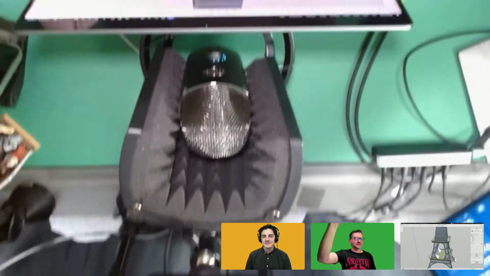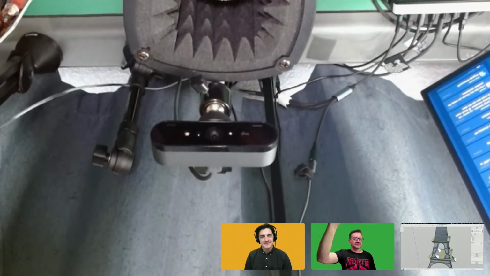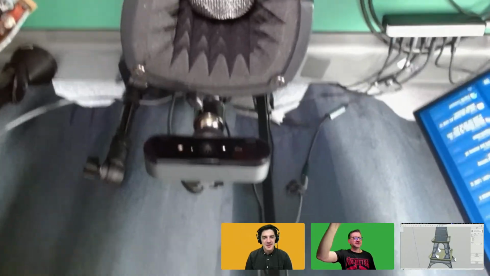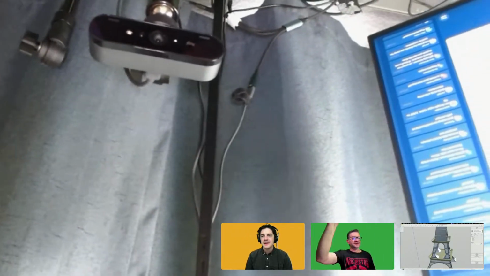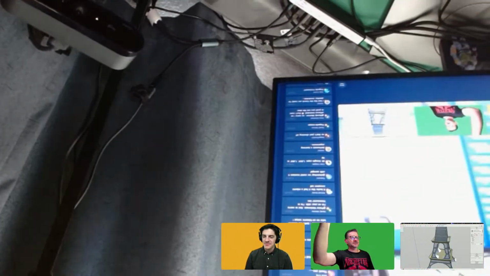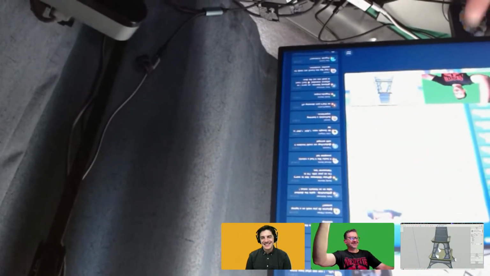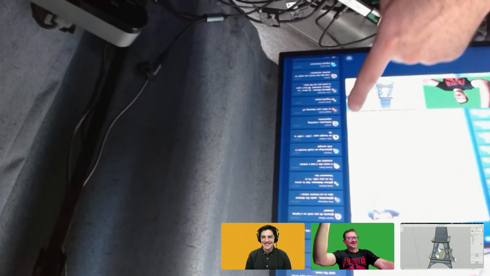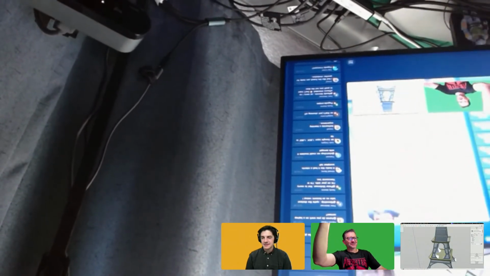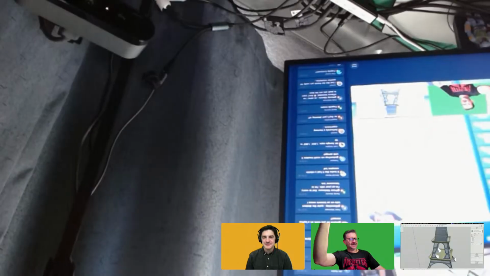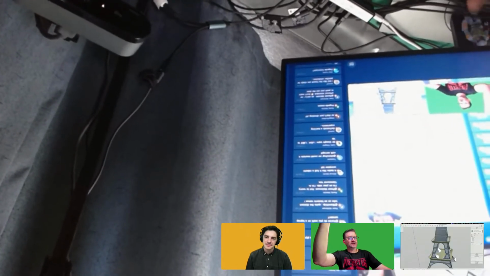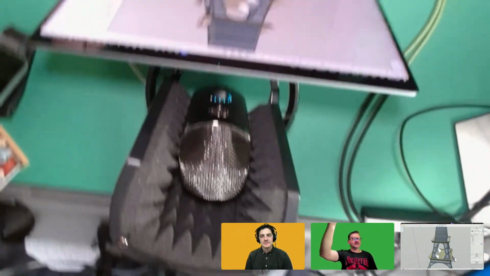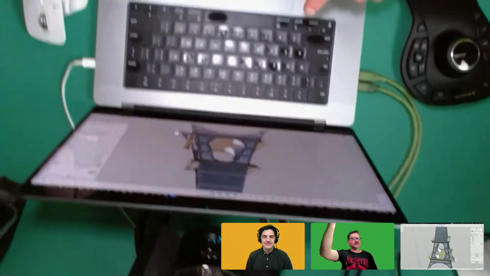Those sit on various booms and such. And then over here, I'm fully committing to the vertigo at this point. Over here is my second monitor, a 24-inch monitor. That sits right there. And that's Boba Fett down below. And yeah, that makes up the bulk of my setup, really.